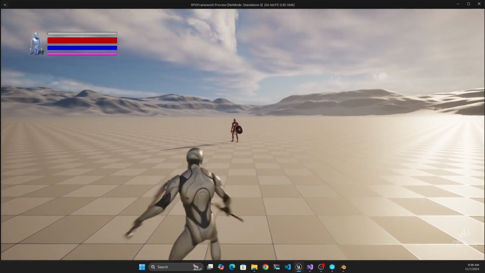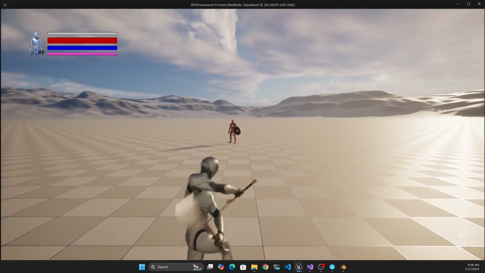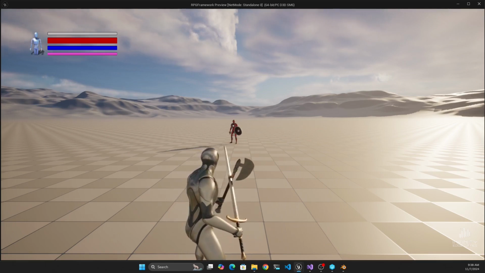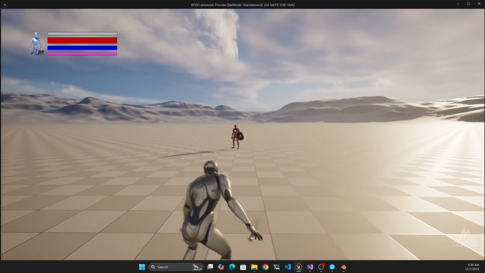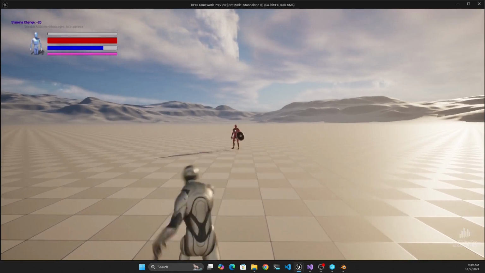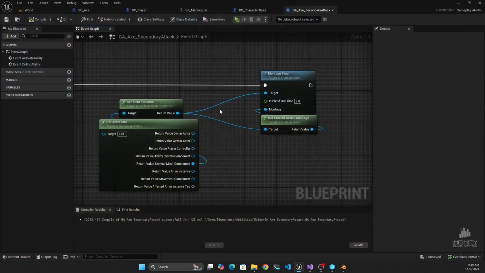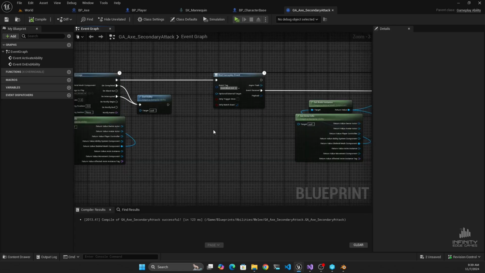This ability can be improved by adding damage and cost effects. Also, the montage blend out time can be adjusted better. But I'll stop the tutorial now since it is really long so far. I hope that I gave you the idea of how you can move forward with this topic. Also, you can now play with different weapon combinations equipped by your player. For example, you can equip two axes.